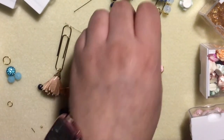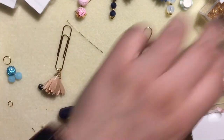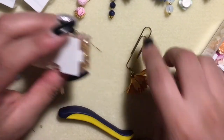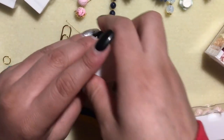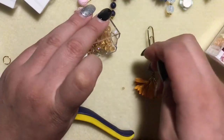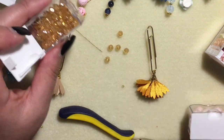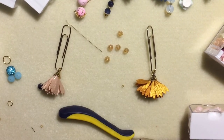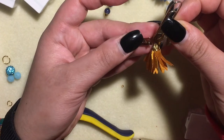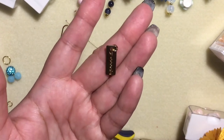Okay, so I have the next one. Okay, do I want to do that one? Oh yeah, I'm gonna do this one next. I'm gonna use these kind of clear gold looking beads. You can always add a charm to it as well. So I'll probably add a charm to this one here. This one says blessed. So pretty.